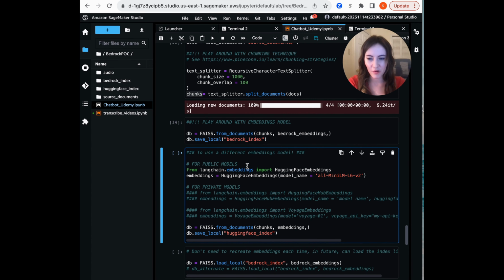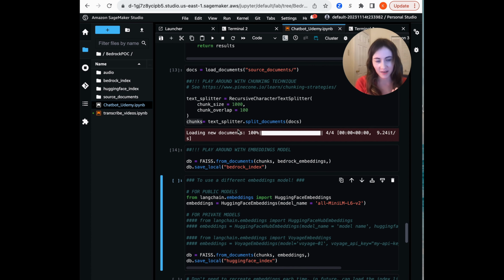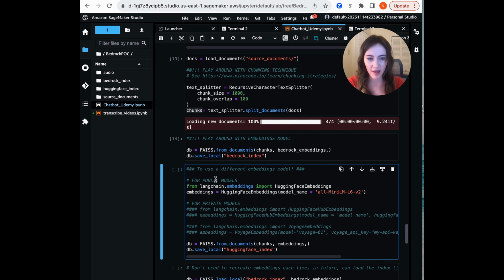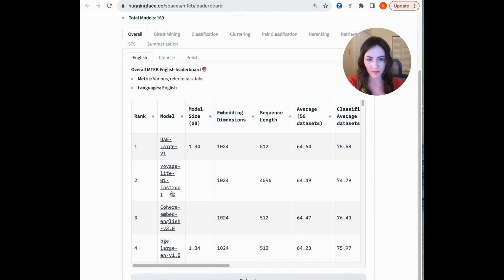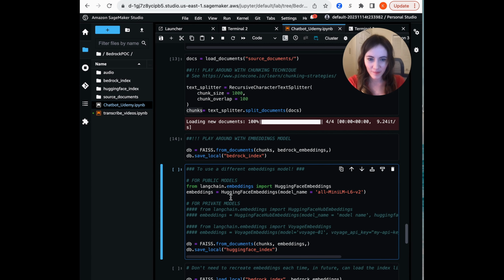And if you want to try out a different embeddings model outside of Amazon Titan text embeddings, again, let's say your chatbot isn't performing well and you're really trying to make some tweaks and you decide to go with a more performant embeddings model, what you can do is go ahead and run this code down here. So you'll pick an embeddings model from Hugging Face. You'll navigate back to the leaderboard and find a performant model that you want to use. We'll go ahead and use this model here because it's public and free, even though it's ranked only about 50 on the leaderboard. So what we'll do is import Hugging Face embeddings.